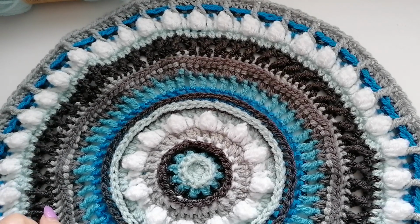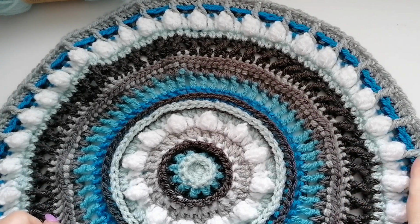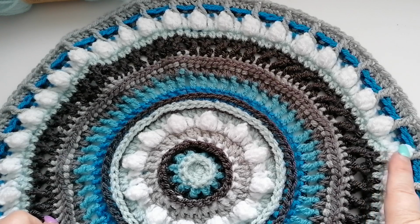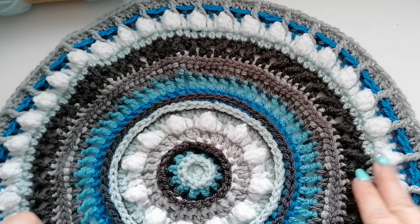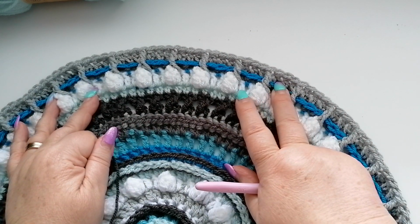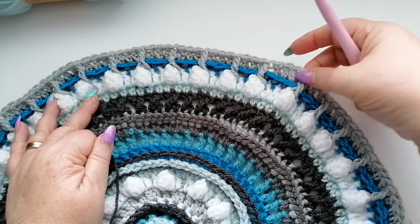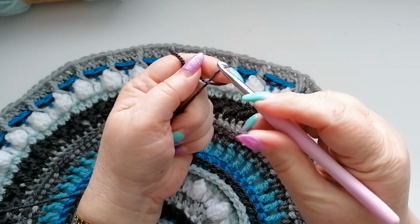So after row 18 you will have 40 of the front post trebles that are worked around the 40 popcorns that we had on row 15, with the 3 doubles in between each of these front post trebles. So the next row is the last row before we start to square off the throw.